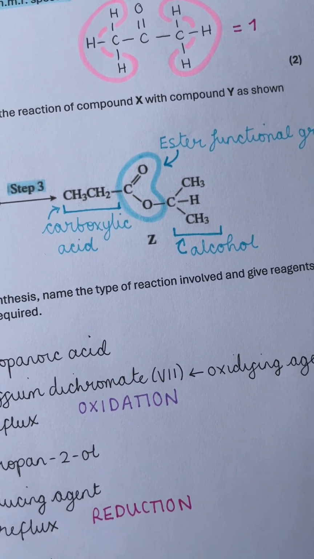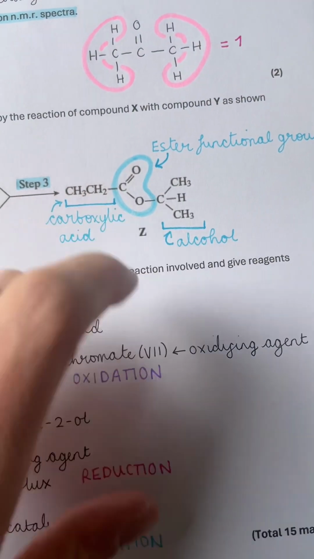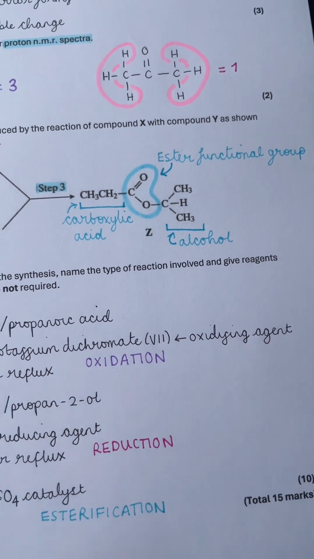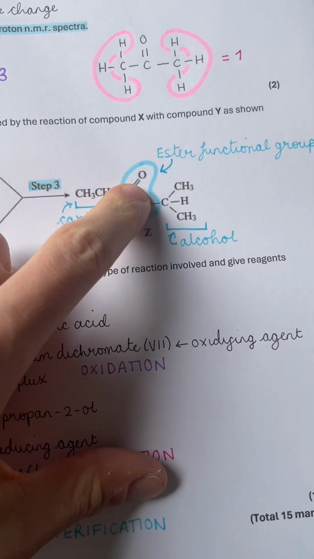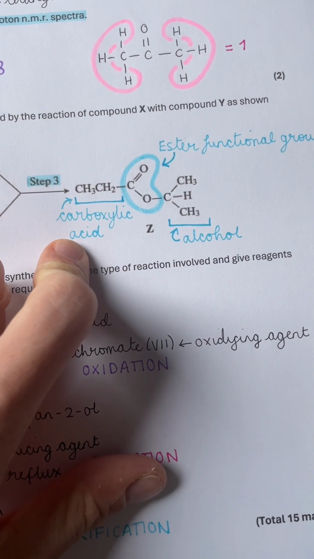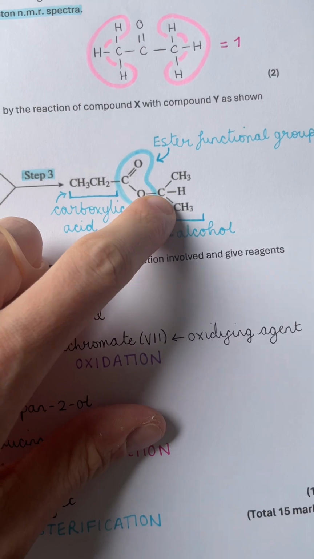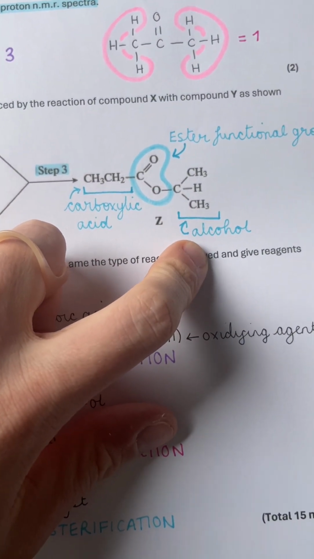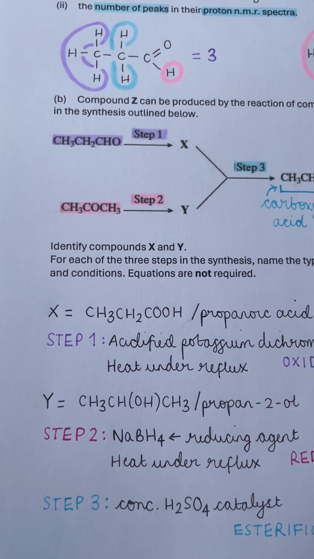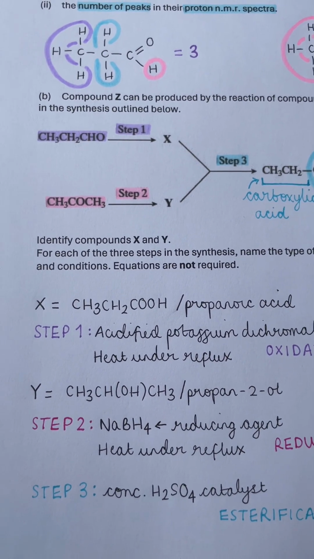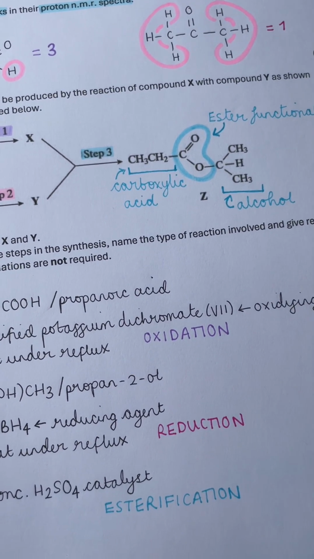So what I've done here is I've annotated that we have an ester functional group in there, the C=O, C-O. When we form esters, the first part of the ester before the C-O, including the C=O, comes from the carboxylic acid, and the part that comes after the single-bonded O, and the O, come from an alcohol. And that gives you a massive clue as to what we need to be doing with the propanal in step 1 and the propanone in step 2 to get X and Y, because we need X and Y to be a carboxylic acid and an alcohol.